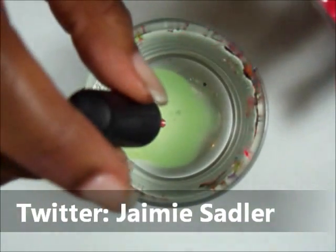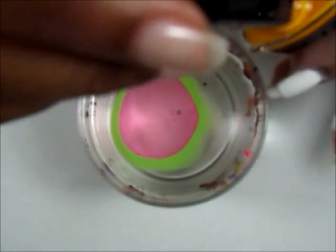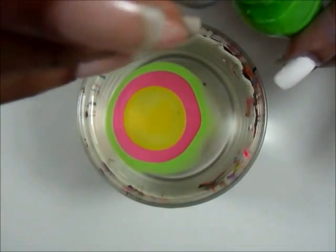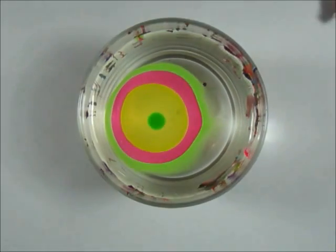She wanted to see a psychedelic green, pink, and yellow. And she gave me a cool idea. She said if it's an easy design, she's going to try to recreate it. So you know what I'm going to start doing? I'm taking my water marble shout out to another level.